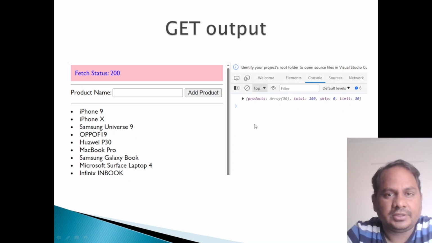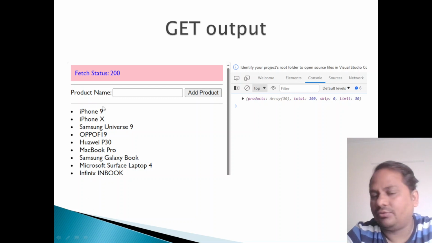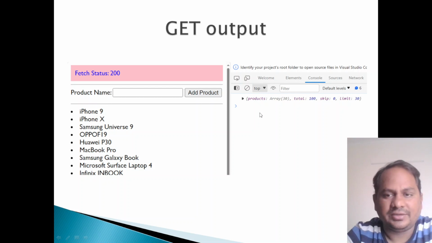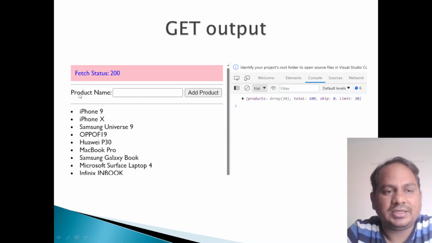We'll see that. Okay, so this is the list of the records, although there are a lot of records, so in one time the API gives 30 records in hand. So this is just a screenshot, so not all the list is visible here. Okay, we will also see the example of adding the product.